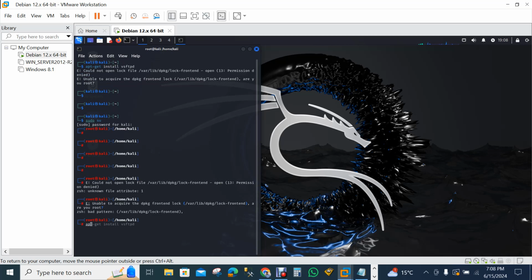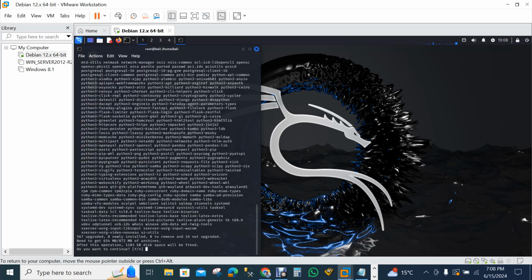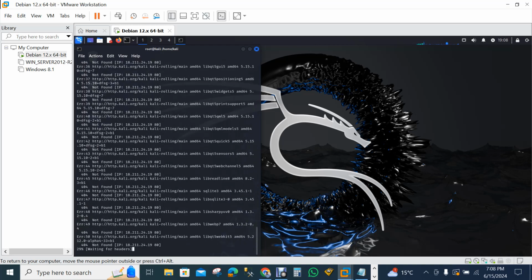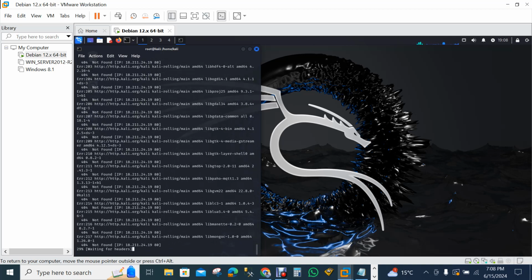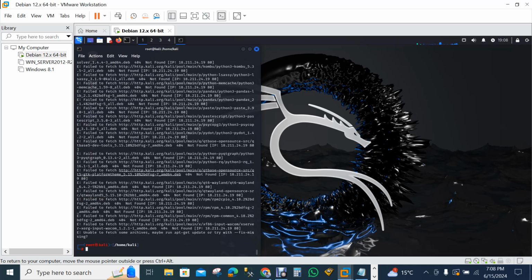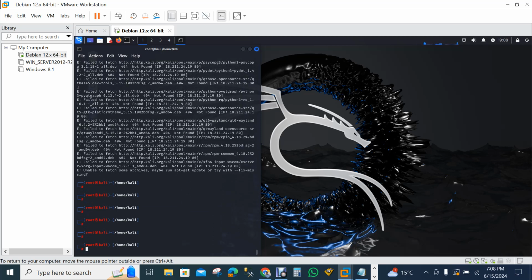I can write here apt-get upgrade. Okay, and my whole system on Linux is updating. Do you want to continue? Okay, if I write y, it will take a few seconds to upgrade my system, and once this upgrade work completes, then I can fix my problem number 13. So every problem will be fixed at this moment, and there is no problem here.